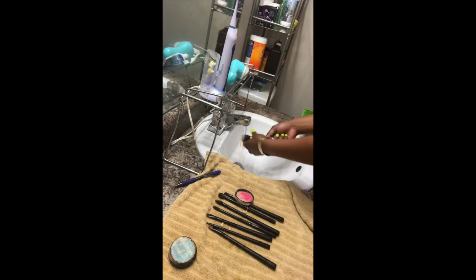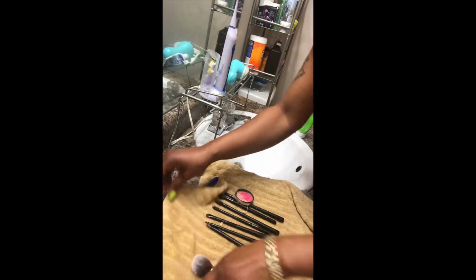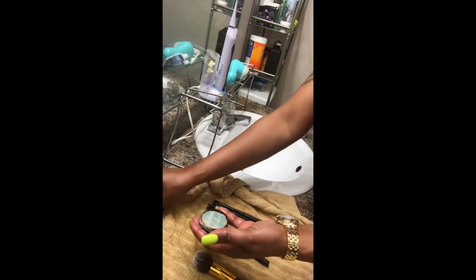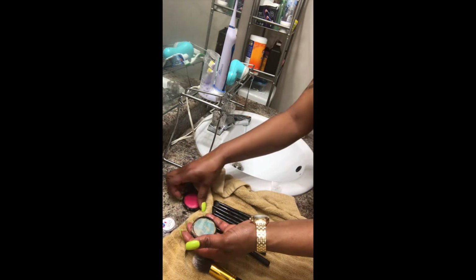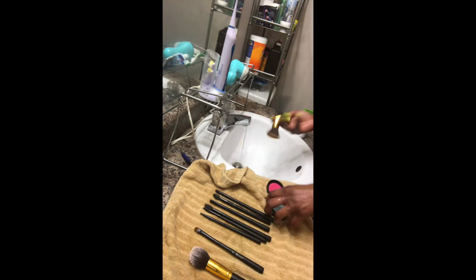So, alright, we have that there. Gonna lay it out, dry it. Soap out of the way. Soap on the nose, sorry. Okay, just gonna rinse my soap off, get all the dirty stuff off. Then once we finish, we want to clean our soap. And that's it.